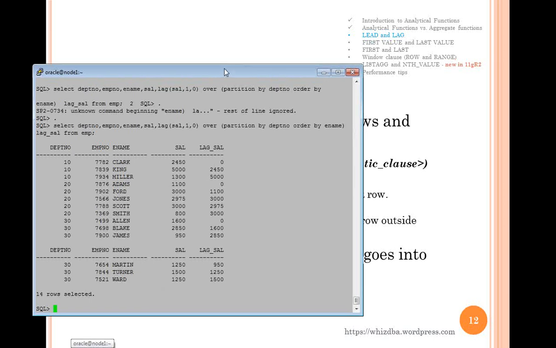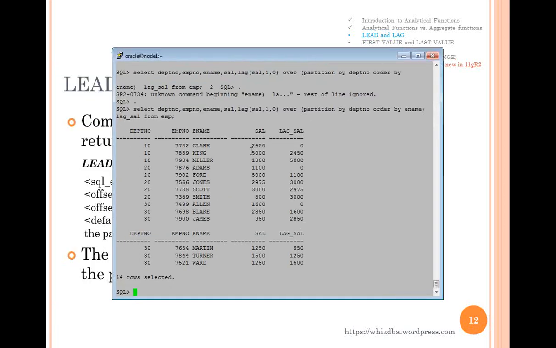As you can see here, the salary of the clerk is shown with the salary of King.